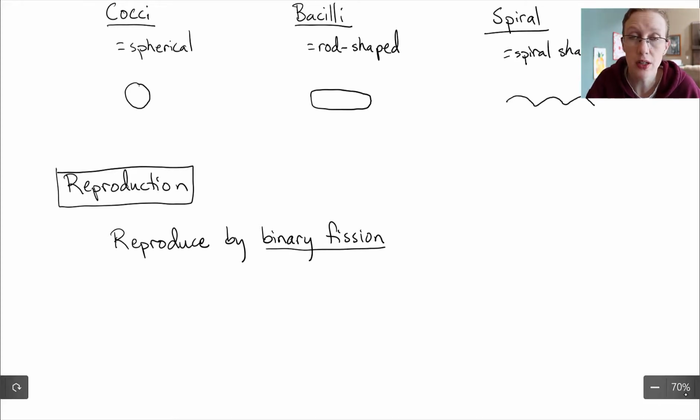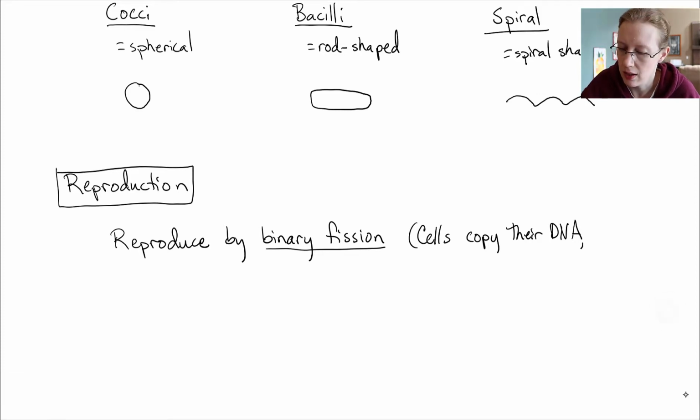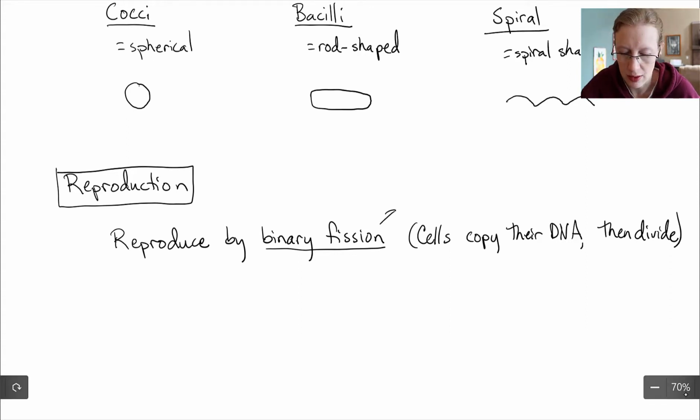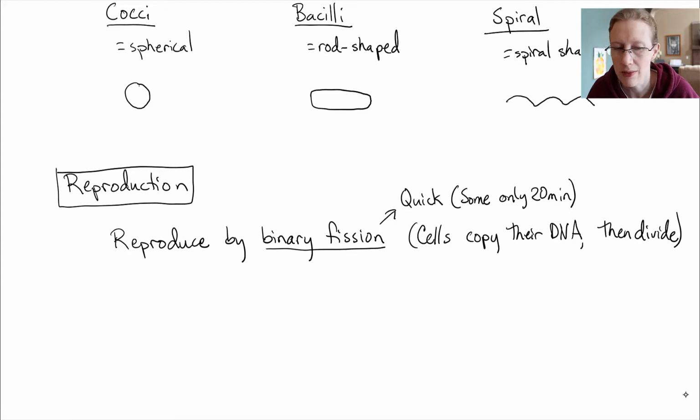Binary fission is really quick. It doesn't take very much time. It's analogous to what we discussed for eukaryotic cells. Basically, the DNA needs to be copied. So the cells copy their DNA, and then they divide the contents of the cell in 2. Copy the DNA, then divide. And again, this is very quick. Oftentimes with bacteria, they can divide in just 20 minutes. There are a few bacteria that can go even quicker. The shortest amount of time that I recall off the top of my head is about 5 minutes that has been measured for bacterial cells to divide.